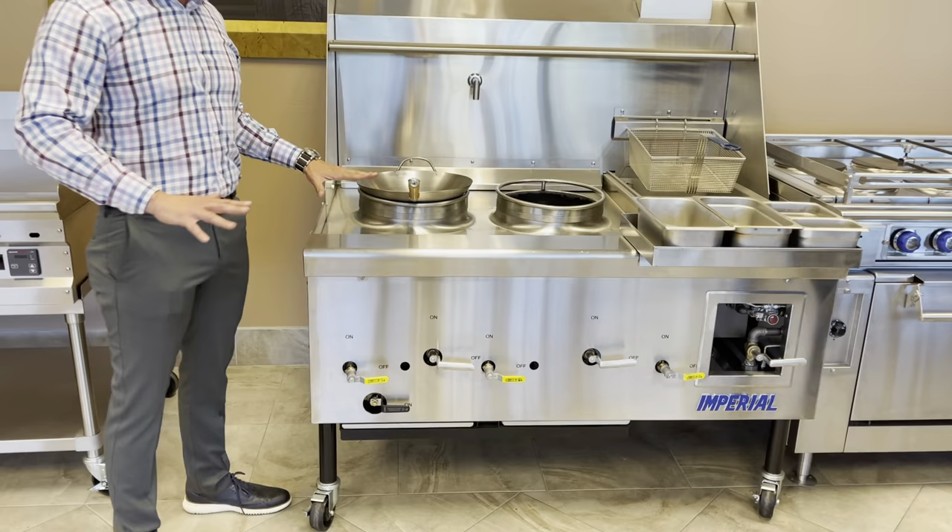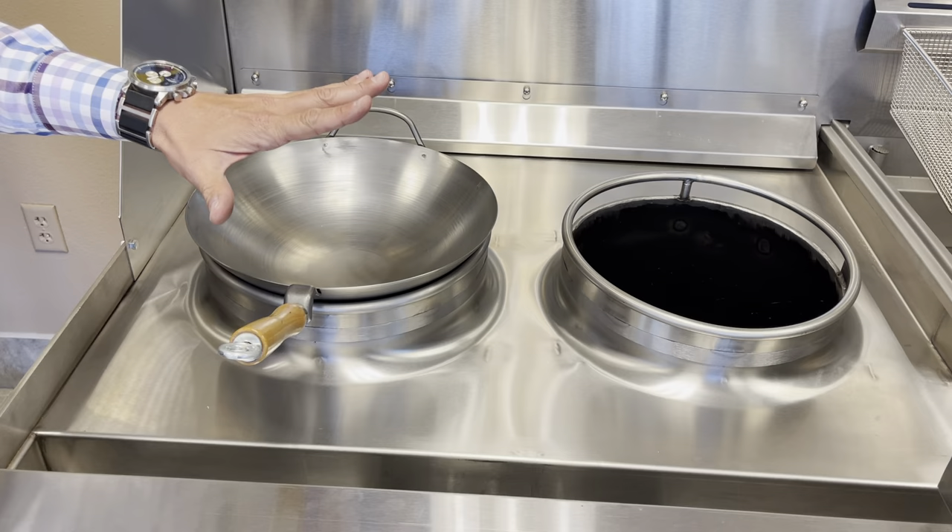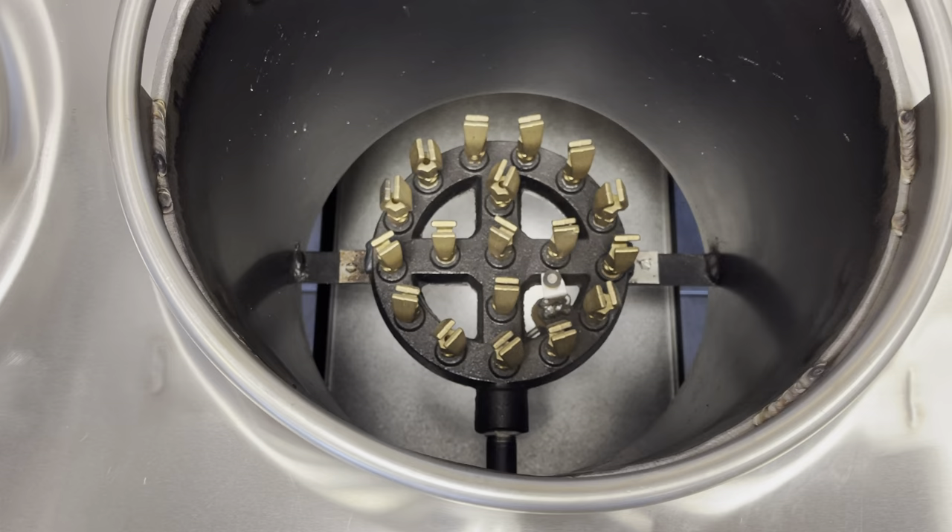The L-shaped burner knob is great for a cooking operation — you can turn it off and on with your knee. Moving up to the top of the unit, we are fully stainless steel up top with no high carbon steel that could rust. Even though these units are fully customizable, you have seven different hole options and five different burner options, ranging from your standard three-ring all the way up to a 32 jet tip burner.